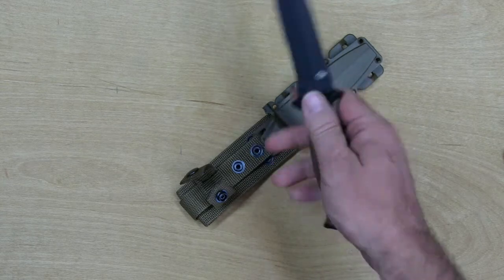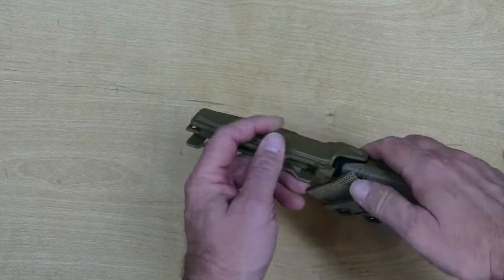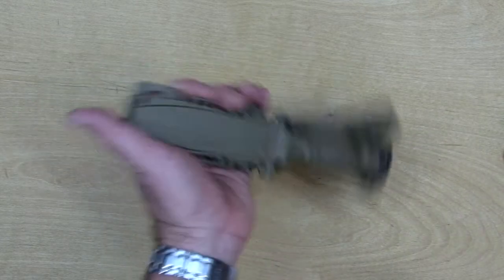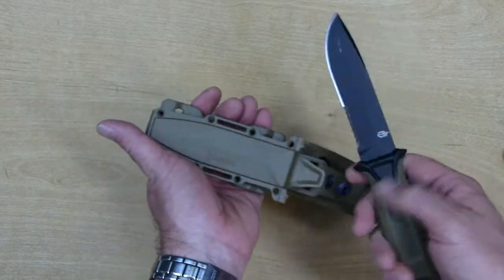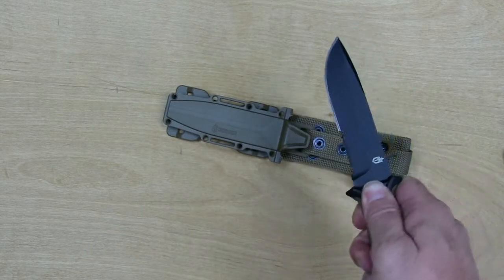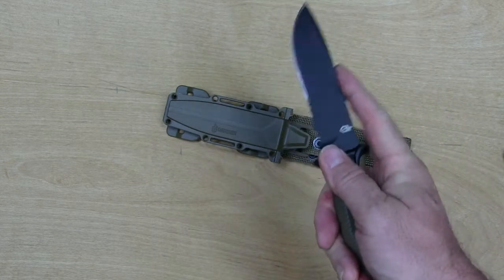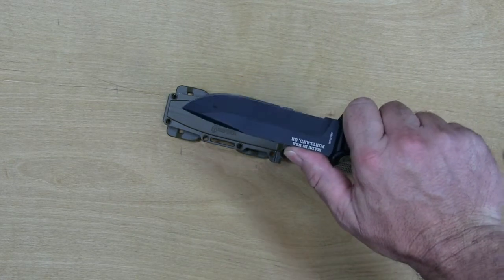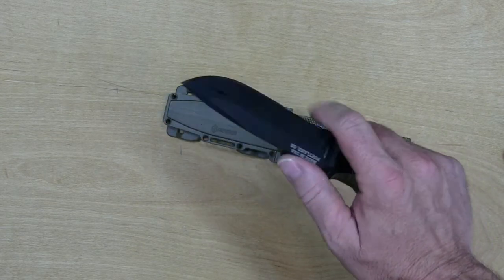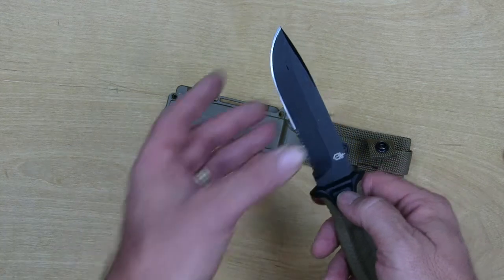It does have these flats here on either side that I think are actually designed for the sheath to grab hold of, so you can mount it either way. It attaches fairly securely, doesn't want to come out, but a simple tug pulls it — that little tab mates with these two flats. It also allows you to grip it if you want to do a slashing motion. I also like to grab the top of the hilt, but it doesn't work for me on this knife — I'm too close to the blade and I'm afraid of cutting myself. And if you know me, that's going to happen sooner or later.